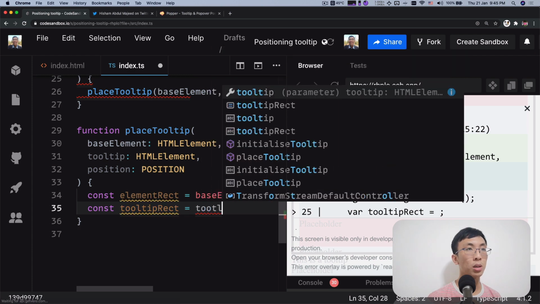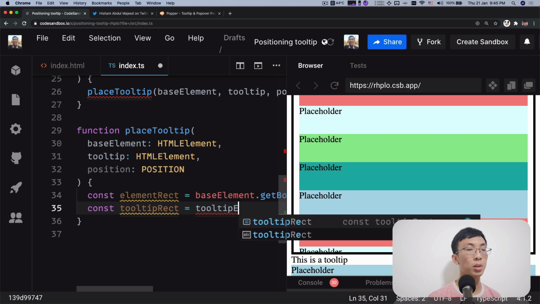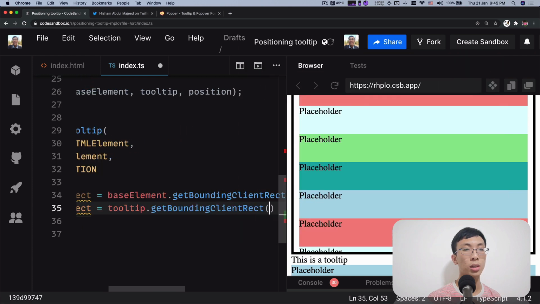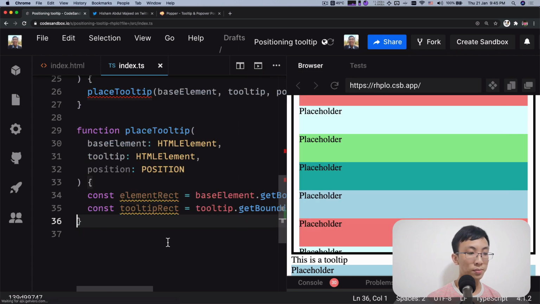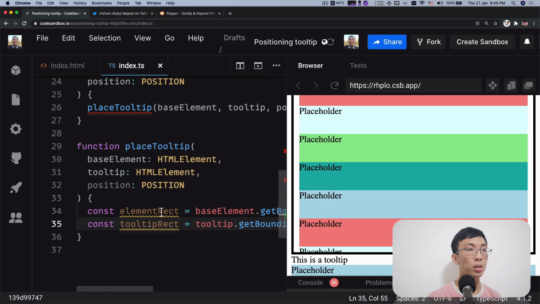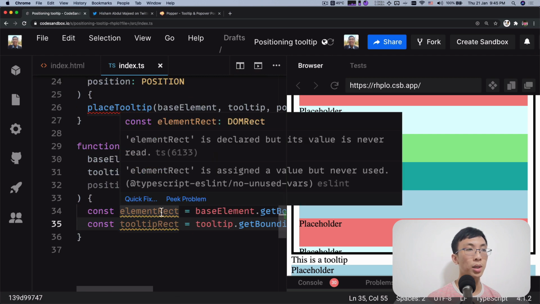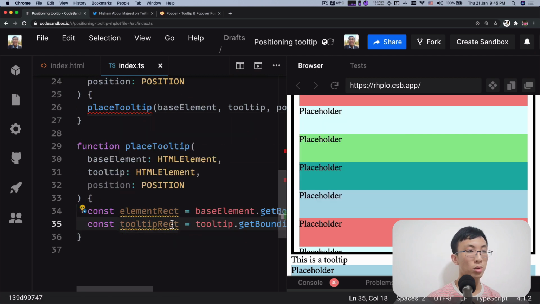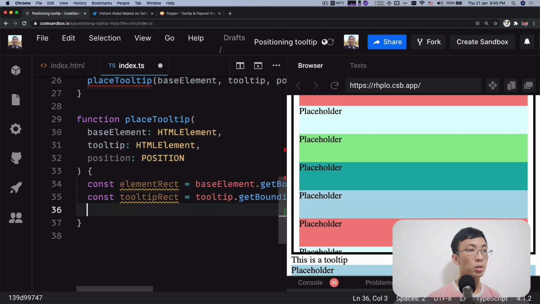So tooltip.getBoundingClientRect, right? Let's see, what is this? This is DOMRect, right? So I'm gonna use this to get the position.